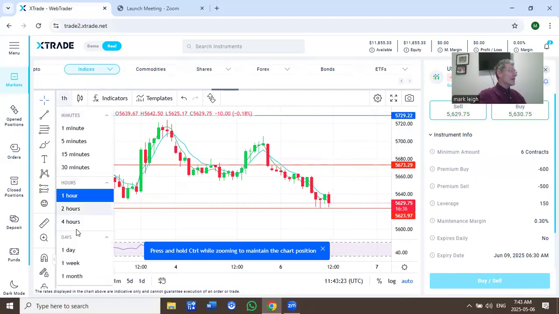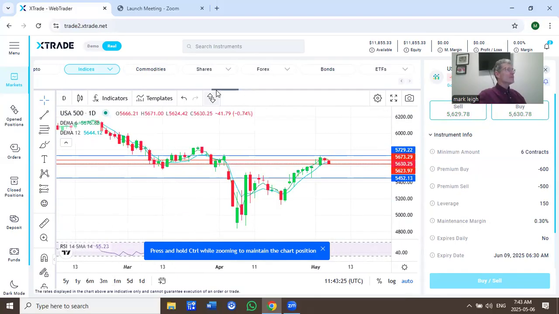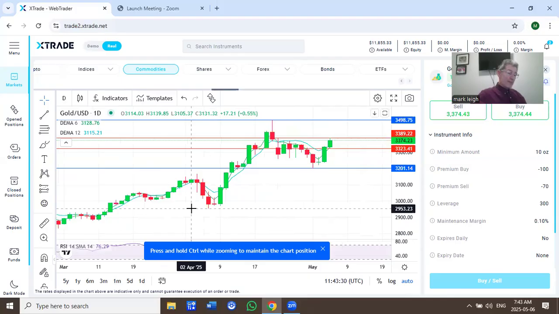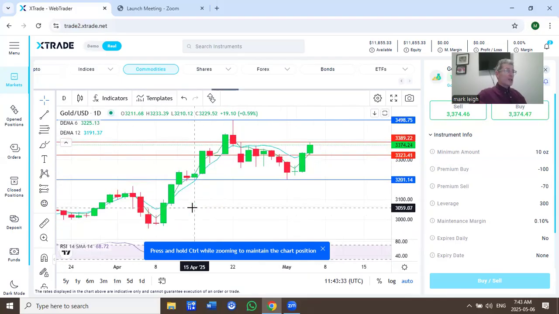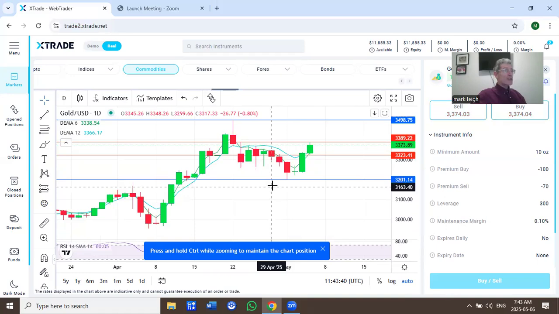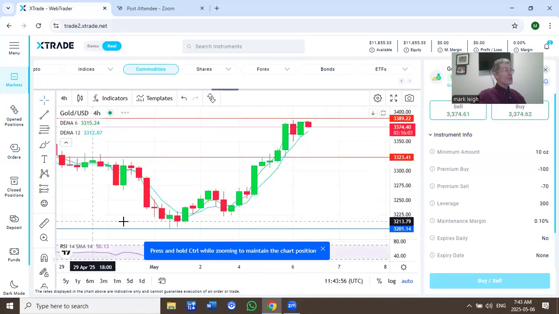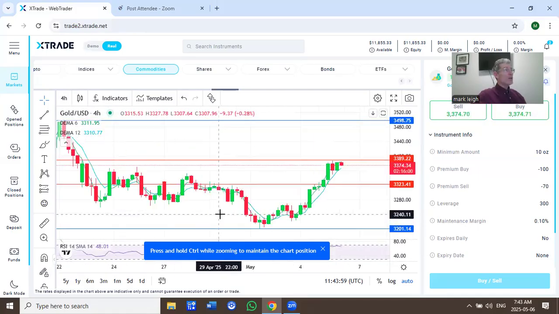Let's have a look at the commodities, starting with gold. Another strong run from gold yesterday, close to $90. Today looks like $70 already. Talking about a $150 move in 2 days. Bounced off this support at 3,200. Looking strong. Resistance right now at 3,388. Looking to test the 3,400. EMA is about to cross over. They will be crossed on the 4-hour and certainly on the hourly.